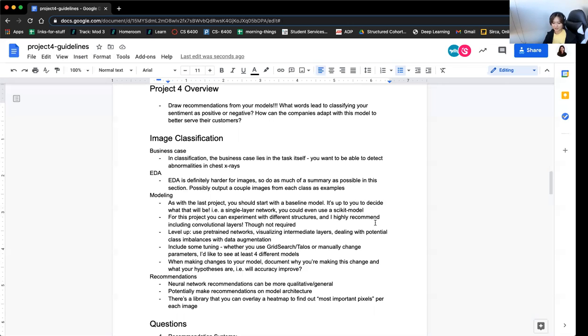But you just have to get comfortable, and a lot of you are from the past projects, with doing the technical stuff in the context of some sort of business case. This will propagate through all parts of your project. When you're doing your data cleaning and your EDA, you have to think about your business case. What is the EDA that people are going to care about? What data pre-processing steps am I going to take? You will take your business case into consideration when making these decisions.